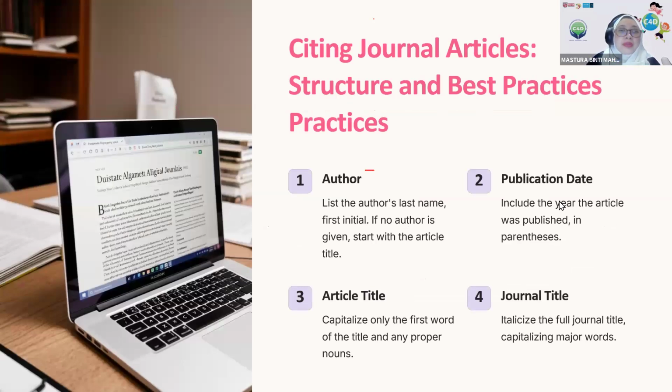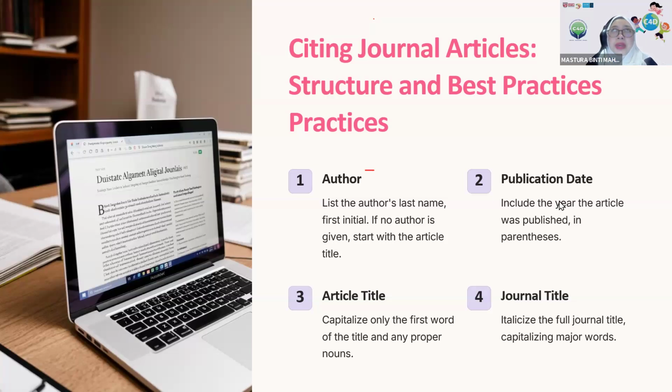So these are the main components, regardless of the formatting or the styles that you need to adhere to. This example is focusing on journal articles because that will be the main source of your citation journey. So the list of authors, the article title, the publication details, as well as the journal title. Particularly on the publication details and the journal title, some formats have additional requirements. Not only the issue and the volume, you also have to know whether the format requires the title of the publication to be italicized, bold, or capitalized. So you have to adhere to those formatting requirements, right?